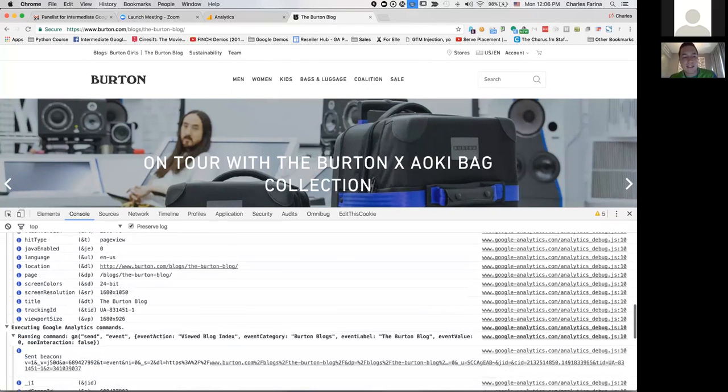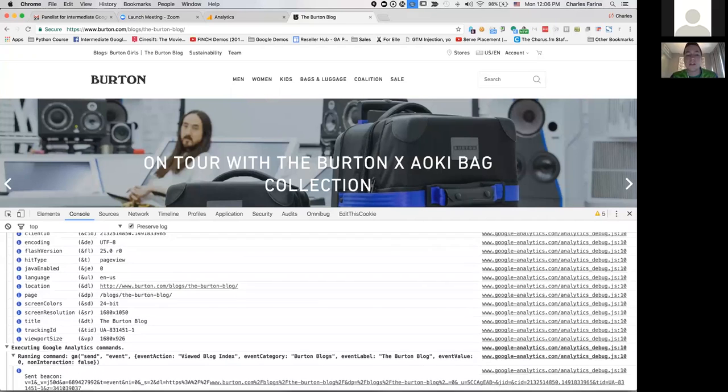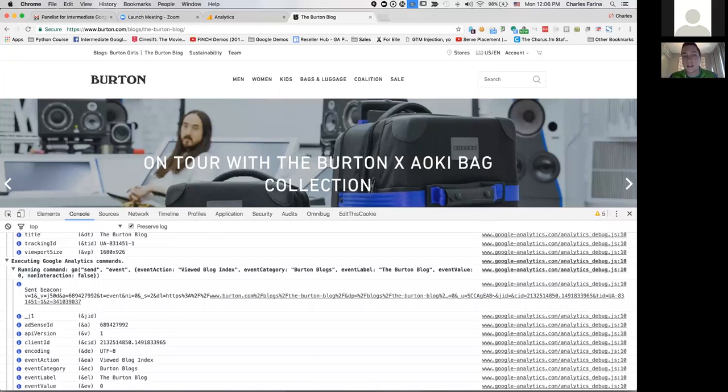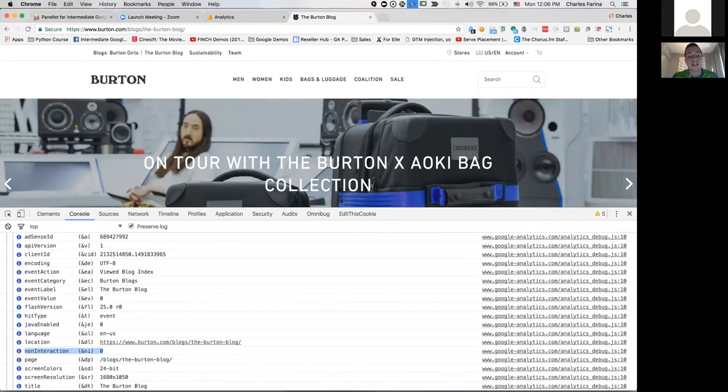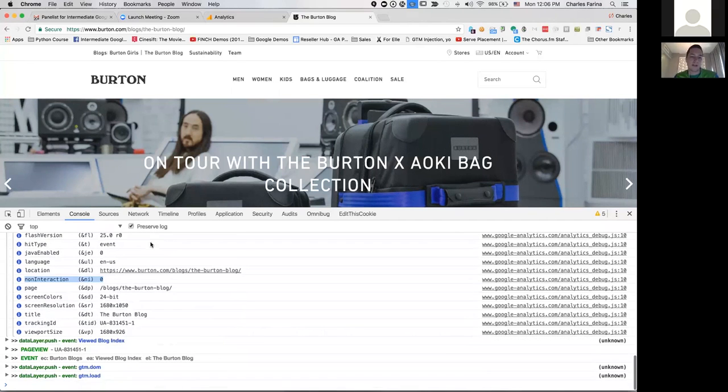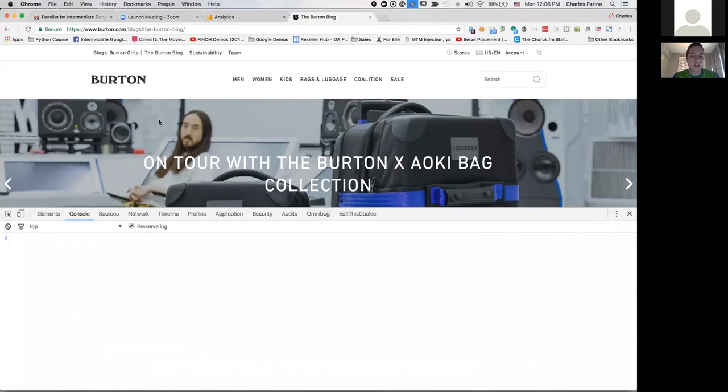And since these events fire basically at the same time, the time on page which is recorded is also 0. So remember, if you're doing anything with events and those fire automatically on page load, make sure you set the non-interaction flag to true or 1, which will not affect the bounce rate or the time being recorded. So right away, that's kind of a finding we find right here. But let's go a little bit deeper.